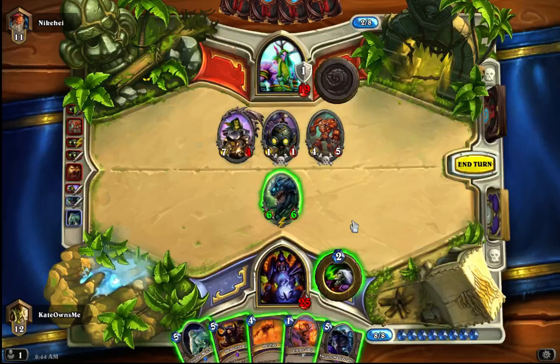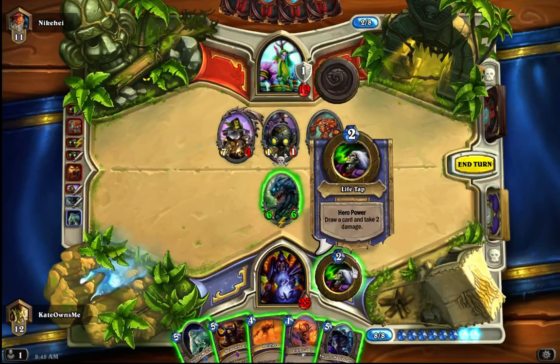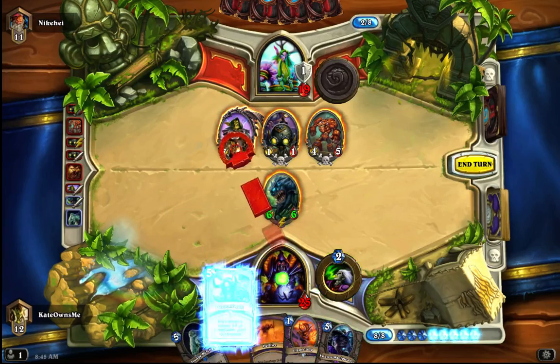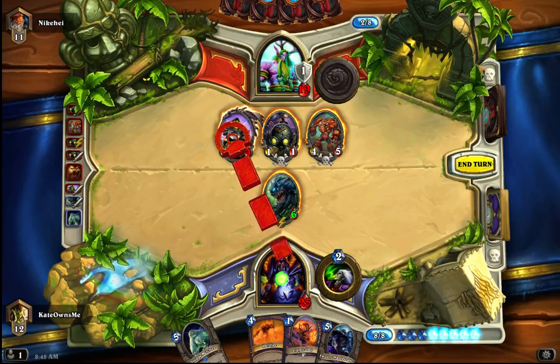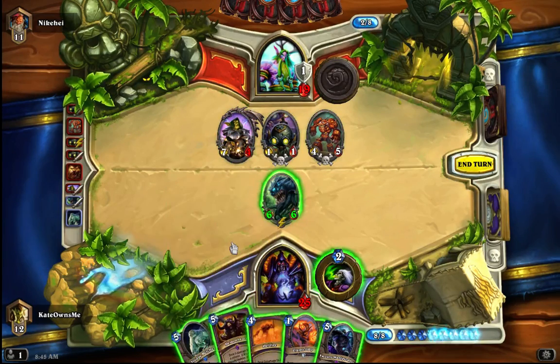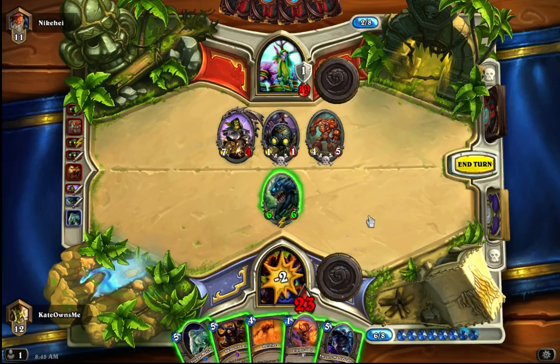Alright. I think Sludge Belcher has to come back out. So many possibilities. He combos next turn though. I'm definitely dead. So we're gonna have to remove a few things. Tapping Flame Imp is my play after removal, so let's tap first.